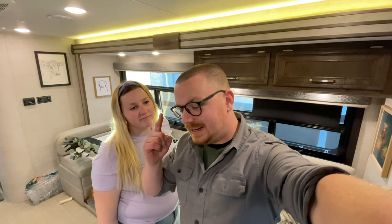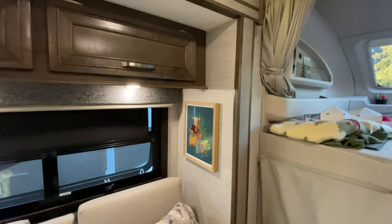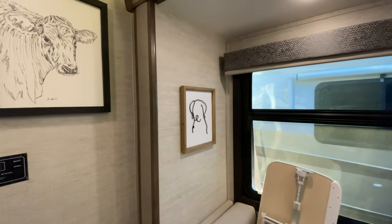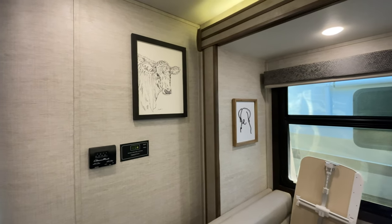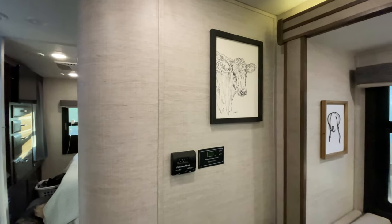Guys, I really wish we had done a before so we can give you a before and after. But let me show you what our shopping spree for under 200 bucks has gotten us. Starting up here at the front, we've got a nice cow photo. That's beautiful. And as you come over, we've got our wire figure of a dog and a cow. When the slide comes in, theoretically, we won't be able to see it. And as it goes back out, we get a nice surprise. And we've left a little bit of room for two little photos if we can find something that works.